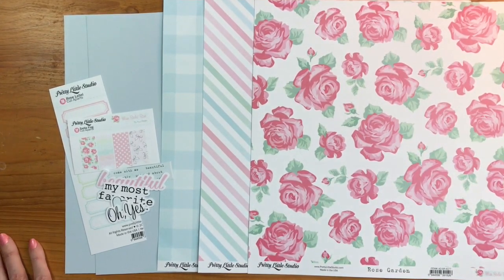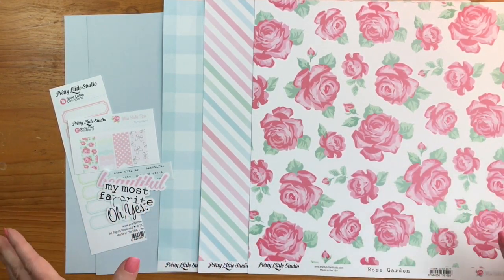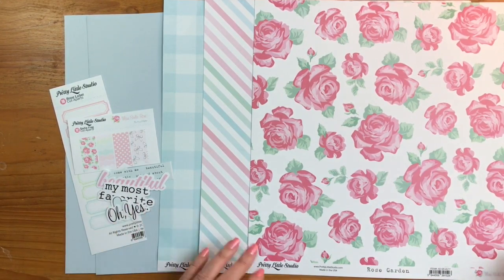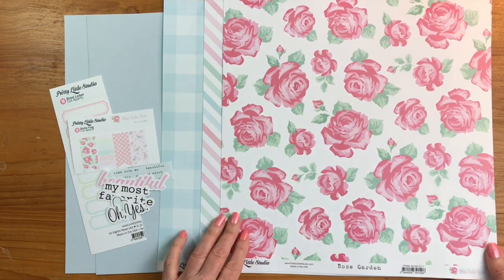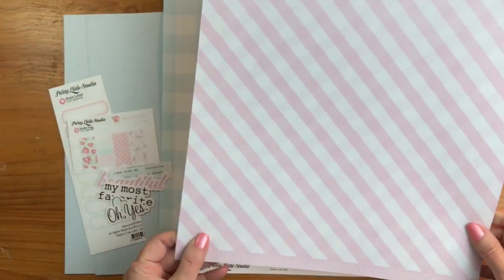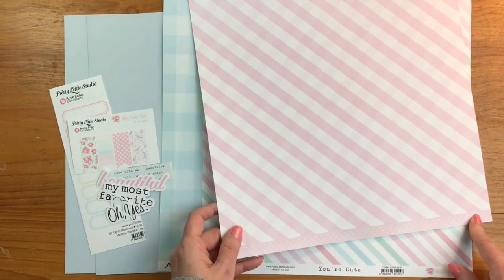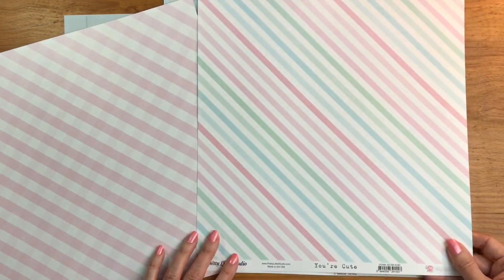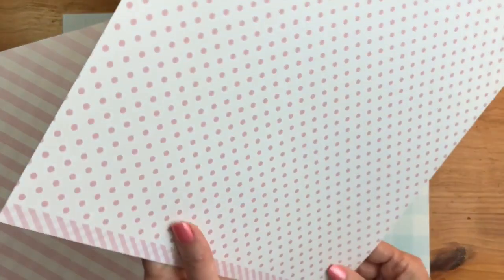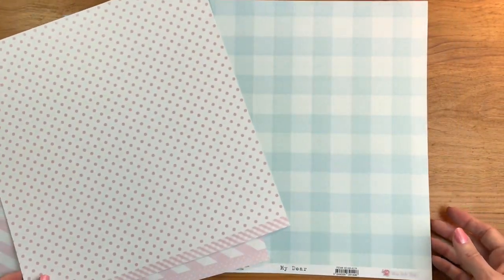Our next collection is Miss Sadie Rose from Pretty Little Studio. So we've had cute and whimsy and fun, and now we're just going to have a little bit of beautiful. We have this paper here called Rose Garden, and it's the beautiful roses on the white background. We have a pink plaid, a full branding strip of pink and white polka dot. You're Cute is a diagonal stripe in the pink and the green, the blue. And the back is a pink and white polka dot, and then we have a gingham pink branding strip.